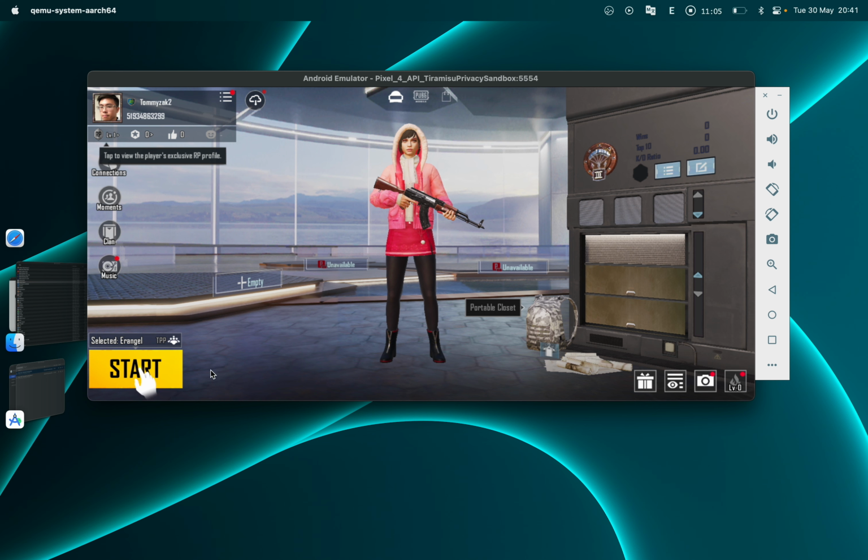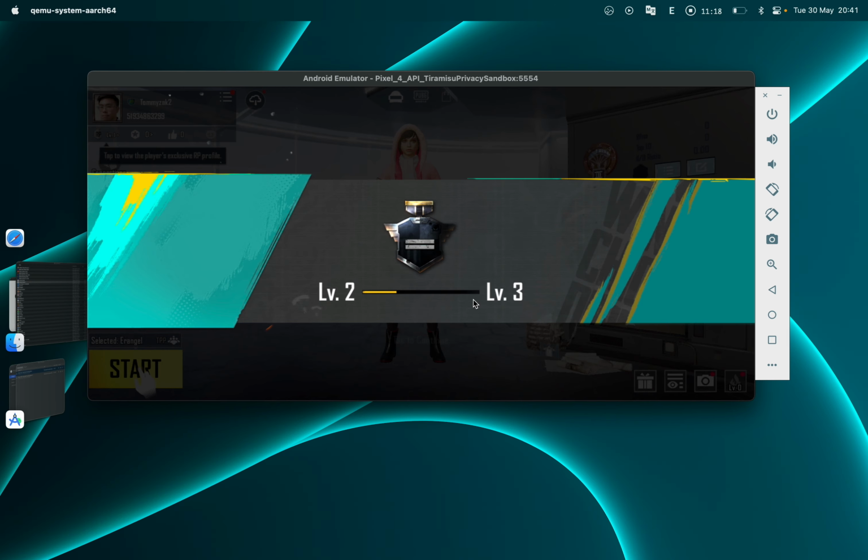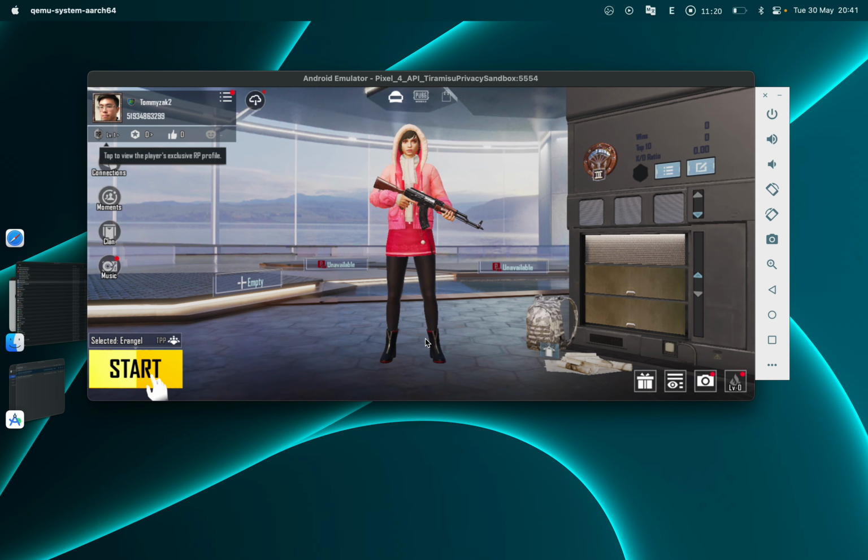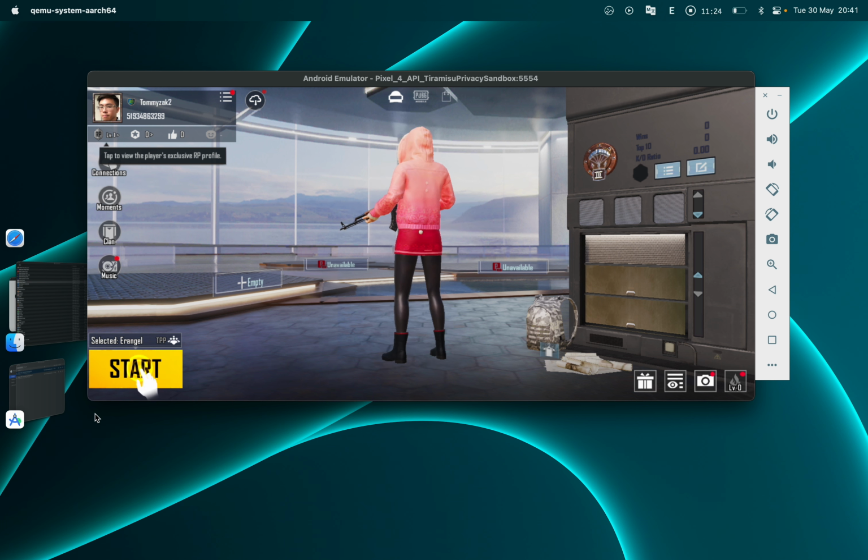You cannot use key mapping, or if there is any way, I don't know yet, but up to now you will use your mouse as the main cursor, so it feels pretty hard to play, moving and aiming at the same time, right?